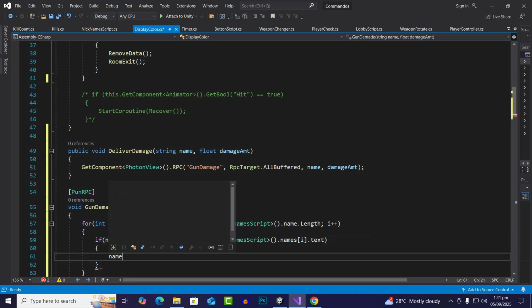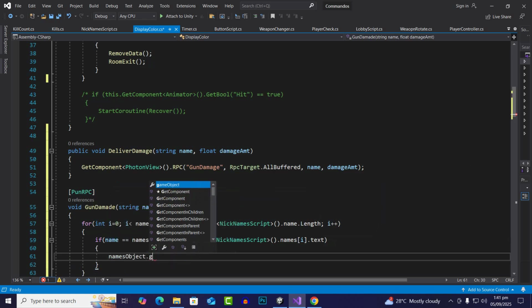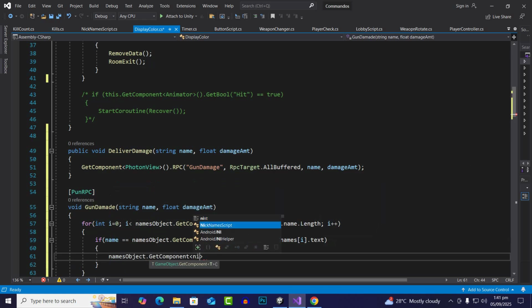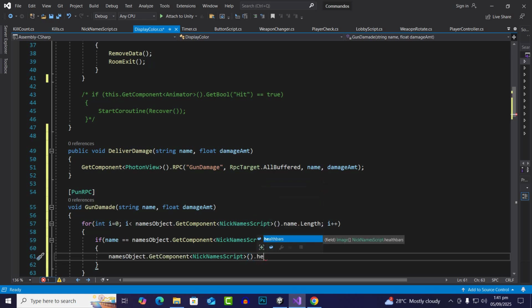Names object dot get component nickname script, and then we want to interfere with the health bars.